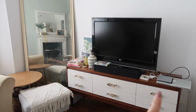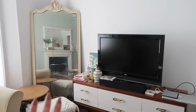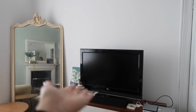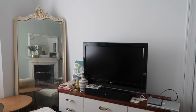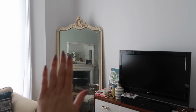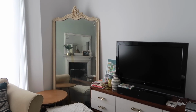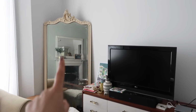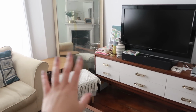I'm gonna tidy this up and I'm just gonna leave one vase on either side of the TV, so it's gonna be nice and minimal. Maybe it should be left empty, because if we're watching TV, then you don't want to have loads of stuff going on around the TV to distract you. I don't know. I love having the mirror in the corner because it just feels nice at an angle. It reflects the fireplace from this angle and you can see the blue wall. So I think that's good. I'm just feeling like this is very cluttered.